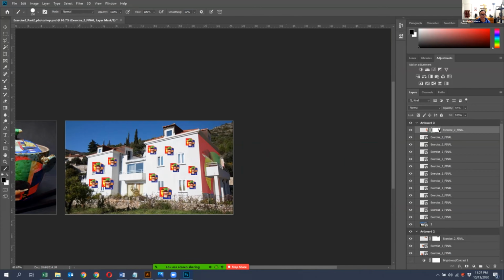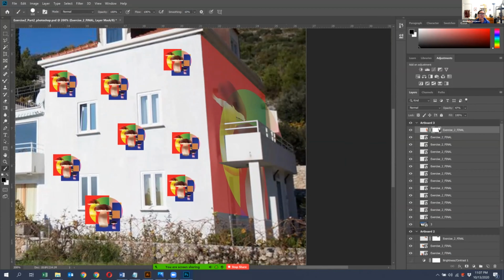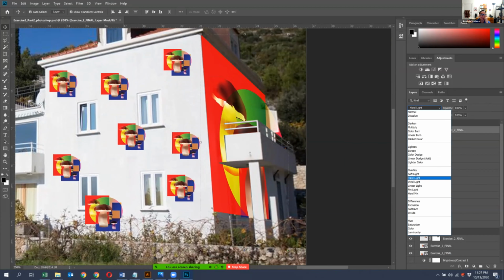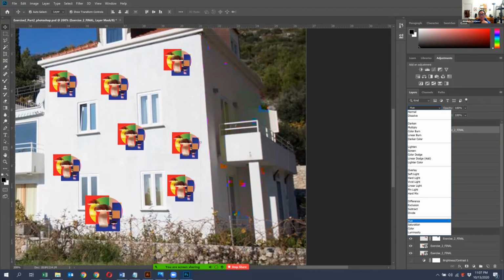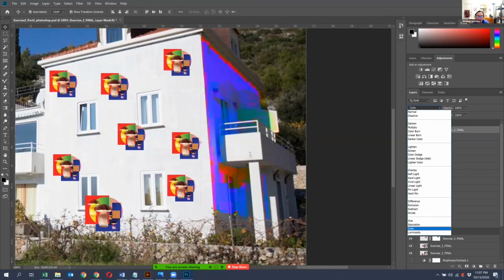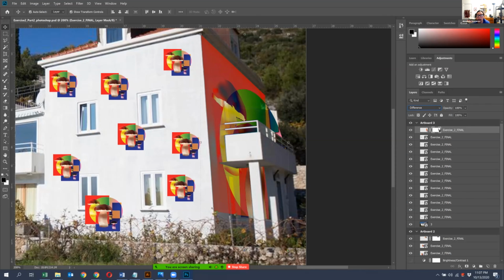So let me zoom in now. All right, so this is just at 47% opacity. So I'm going to bring it up to 100. And then again, you can go in and play around with how that's applied. I want to see the image. I want to make sure my image is clear, but I also want the image to have a little bit of the texture of behind it. So I think that difference isn't bad. So let's see.